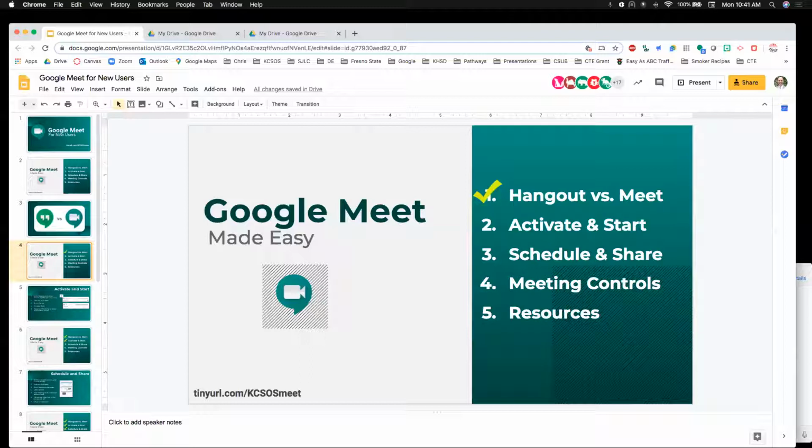Can Meet be hacked like what is happening with Zoom? It can, but once we get in, I'm going to show you how you can take some protections against that. And actually to close a meeting in Meet if you need to is faster than in Zoom. But potentially any digital meeting can be hijacked, even with a password, because once you share the password, if somebody nefarious really wants to share that and put it out, they can. But I can show you some steps, and thank you for asking that. Lydia, I'll make sure I address that when we get into meeting controls, okay?